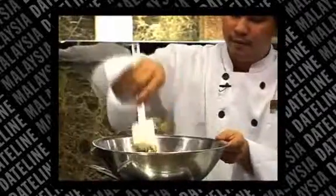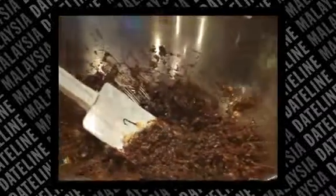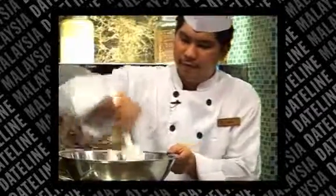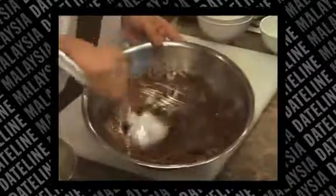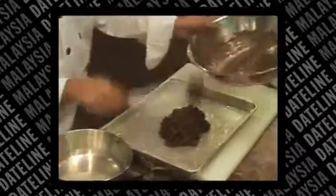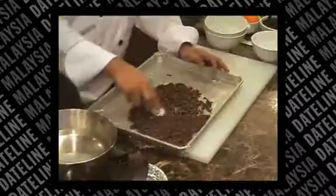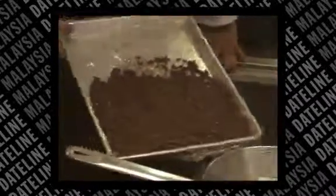Slowly pulling. Close the fire. Need to mix well. Put a little bit of spice to get the flavors. Yeah, you can see it's done. Then put in the tray. Need to thin because I want to make this for the base one. It's done. Then I need to put the one in the freezer to keep around half hour.